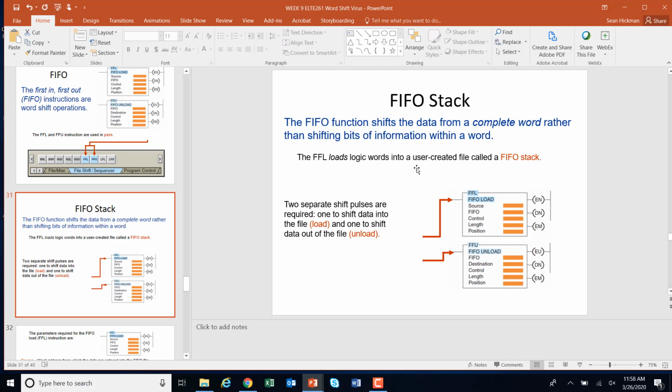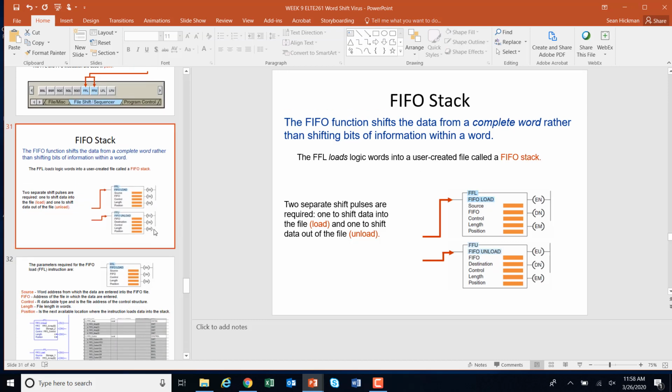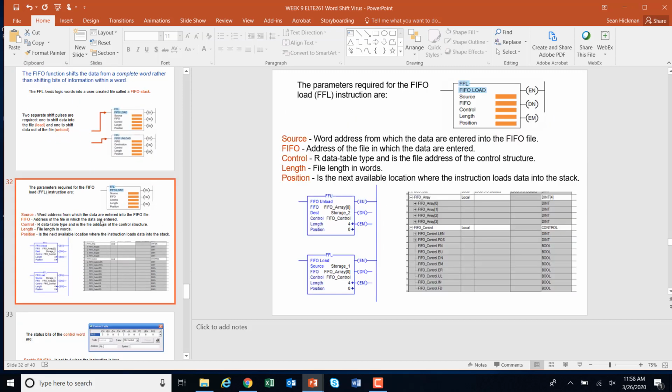Well, you start unloading the plates from the top instead of unloading the plates from the bottom. So the book kind of explains that. First in, last out, first in, first out. So the FIFOs here, you're going to need a control as well. You are going to need a length, and you're going to notice that the length is going to need to be, here's important, 1 more than the stack that you want, because the last word gets chucked off into infinity and it's gone. So if you want to keep track of 5 numbers, you're going to need a length of 6. You're going to have a control, and the control is the predefined data.